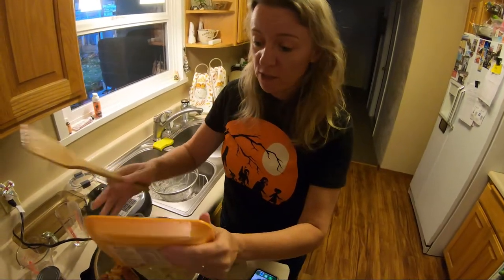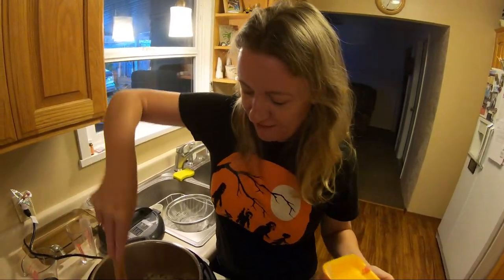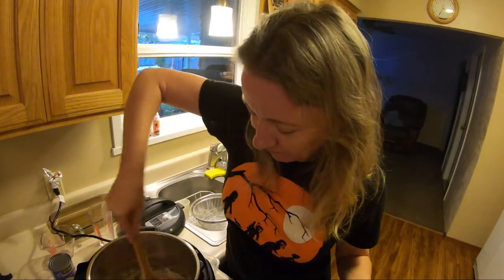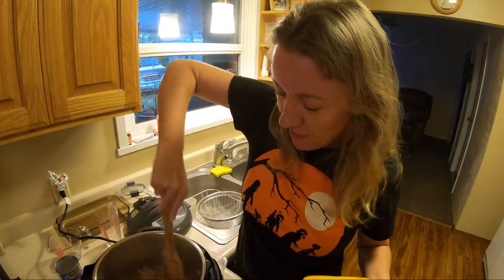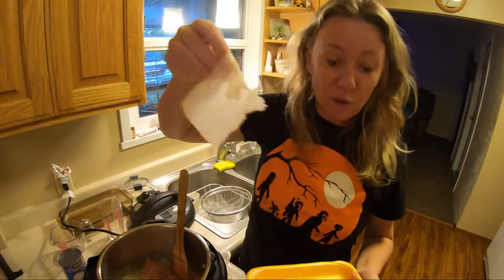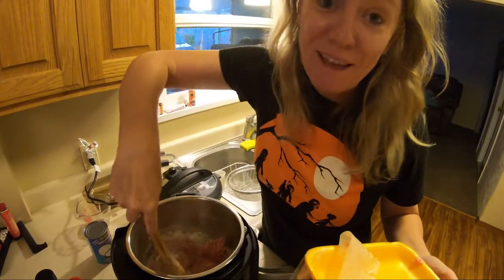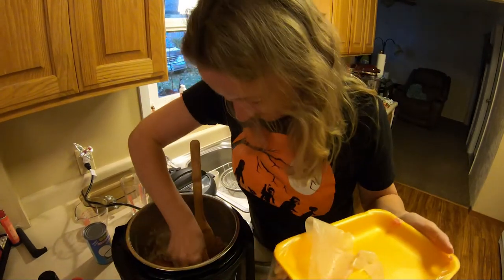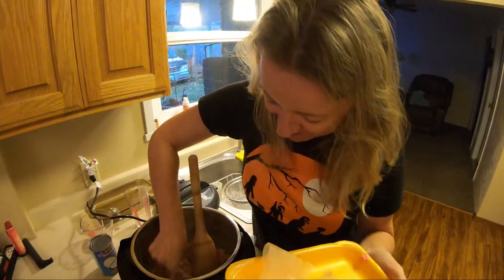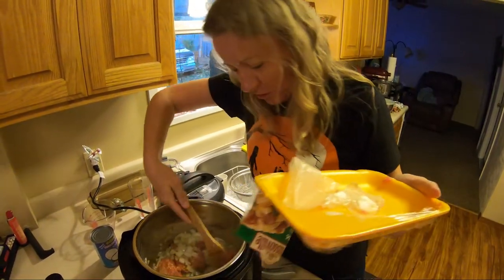And then I put in the sausage. This time I'm using mild. Oh, that could be a difference. Yeah. Contestant number 2 is using a mix of hot and mild. Yes, but, oops. Oh, and don't forget to take the paper off. Oops. So it's gonna have a little bit of fiber. Now you know. Got excited. Getting to cook.